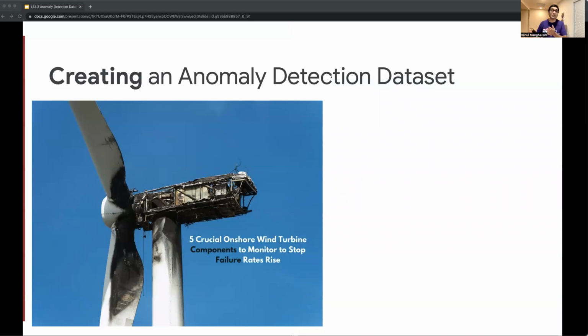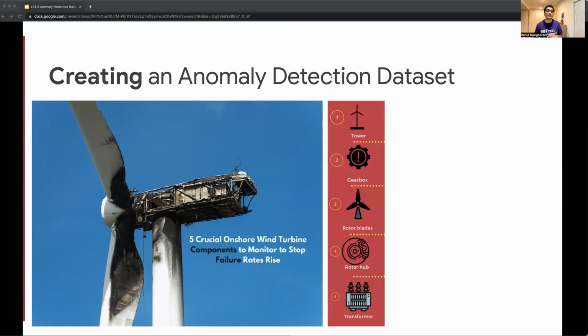Compare and contrast that with keyword spotting or visual wake words data sets that we talked about. We knew exactly what we were looking for. And in the visual wake words, we knew the particular item of interest in those images. Was it a person? Was it a cat? And so here, you don't know which way the machine is going to fail. All you know is that you're trying to predict a failure, and that presents a real problem.